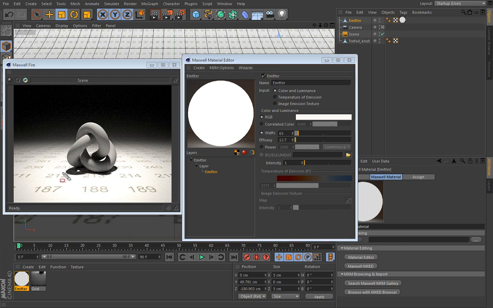Now, as you notice, roughly in this area, our image is blown out. This is simply not good if you want to have a normal exposure, because you really don't want your images to be blown out or washed out like this, unless you are really going for that artistic look.